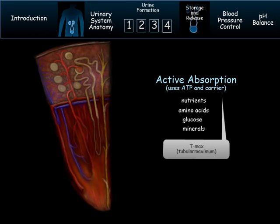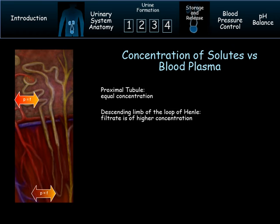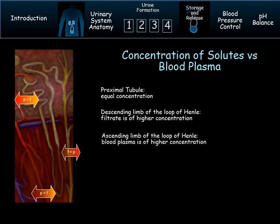Sodium is usually in urine since we take in so much of it that we're usually at Tmax. If glucose levels are too high, you will spill glucose in the urine because it's at Tmax. The glomerulus isn't supposed to let proteins through, but if a few proteins slip through the filtration process, they will be returned to the blood supply through pinocytosis. Substances that are passively absorbed move freely through the membranes because of differences in concentration. The proximal tubule will have internal and external concentrations that are about equal. The descending limb of the loop of Henle will have a filtrate of higher concentration than the fluids and blood plasma. The ascending loop will have much of the filtrate substances removed, so blood plasma now has a higher concentration. The distal tubule will be in an area where blood plasma has higher concentration than the filtrate. Substances passively absorbed include water, urea, and chloride ions.